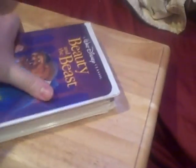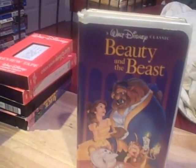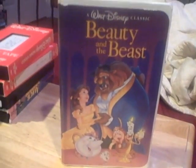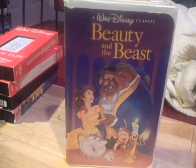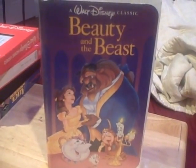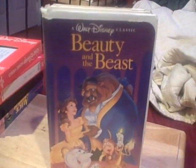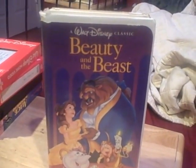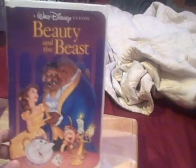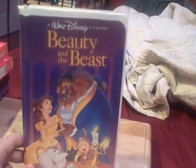Then the coming only to movie theaters this 1992 holiday season bumper, as seen on the 101 Dalmatians VHS, but it's got music playing over the bumper. Then a sneak preview for Aladdin. And then a re-release trailer for Sleeping Beauty, even though it would never come back to theaters in 1993. And then the stay tuned after the feature for more previews bumper after the feature from Walt Disney Home Video. Then the lilac blue feature presentation logo. Then the distorted 1992 Walt Disney Classic logo, 1990 Walt Disney Pictures logo, and then the film.